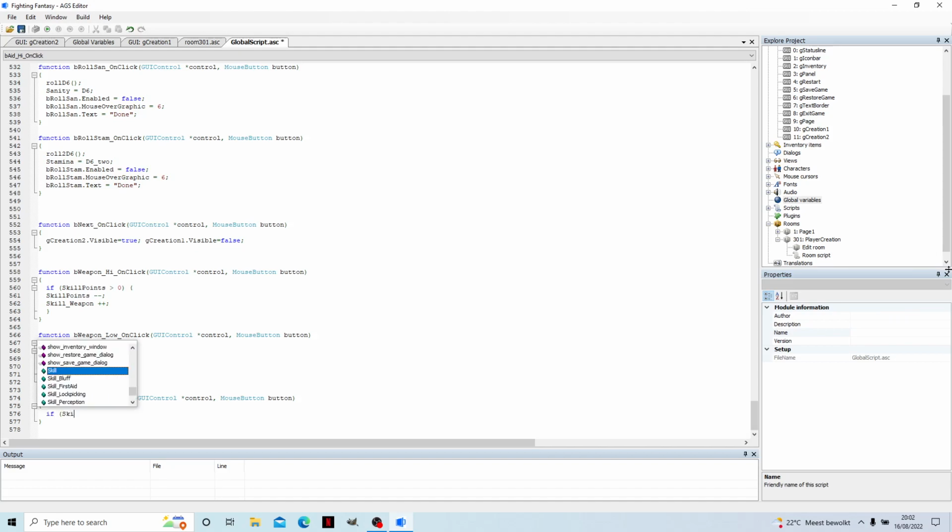So if skill points is greater than 0, skill points minus minus, skill underscore first aid plus plus. Do the subtract.